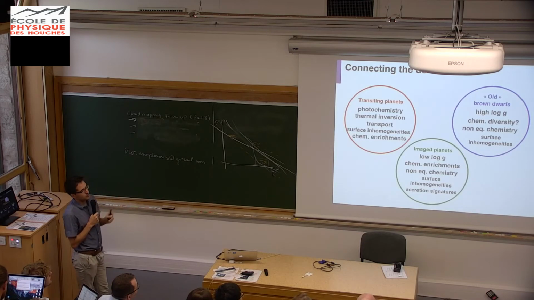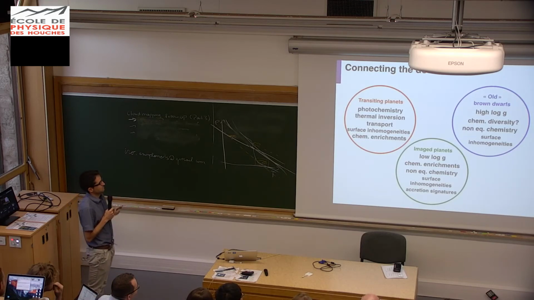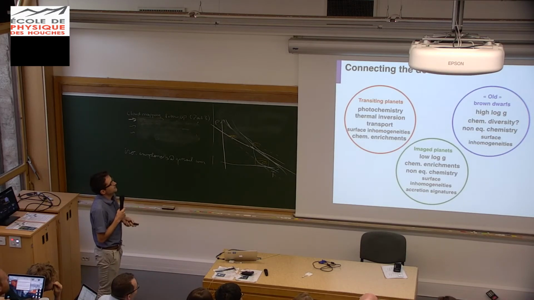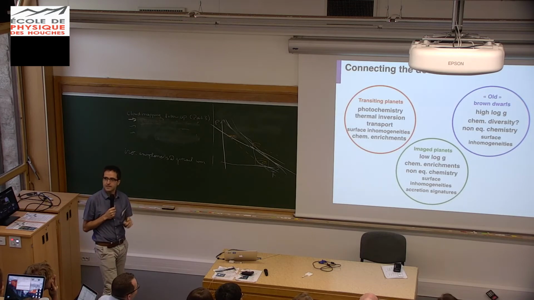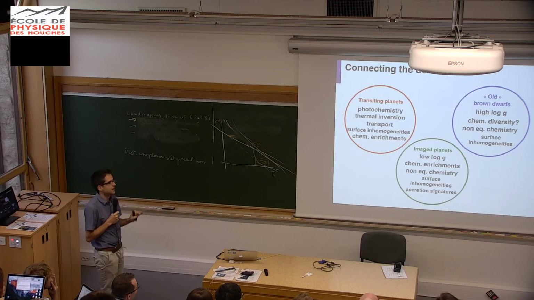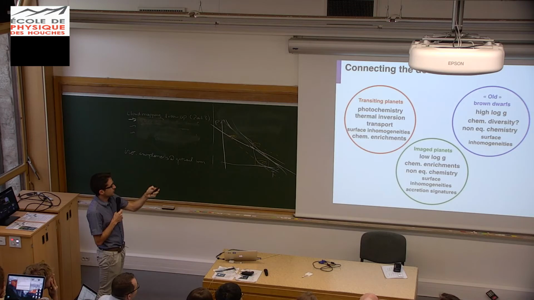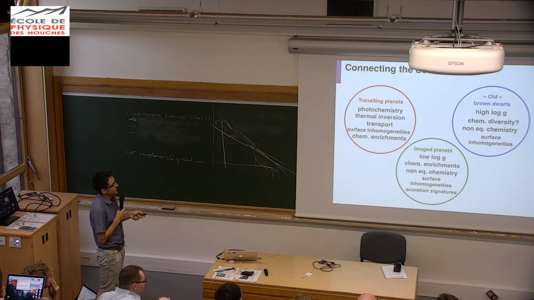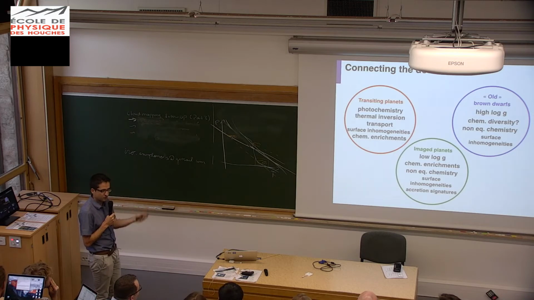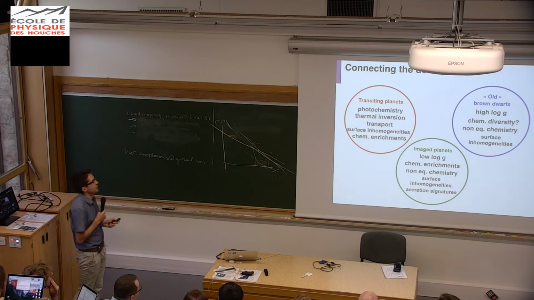Okay, so some last slides show some more general statements, and this will probably trigger discussions: the differences and the similar physical properties between different classes of objects. So I discussed the old brown dwarfs. Yesterday, Julian mentioned briefly that it might be interesting to compare transiting planets and imaged planets in terms of spectroscopic properties. So let's have a look at what we know about these planets thus far.